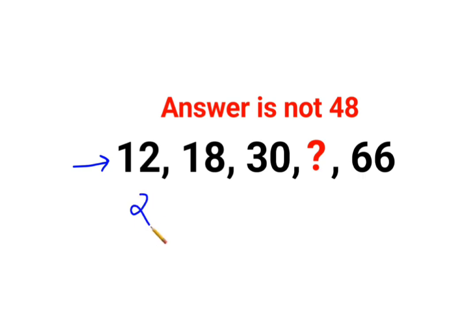Divide 18 by 6, the answer is 3. Divide 30 by 6, the answer is 5. And here when you divide 66 by 6, the answer is 11. Now at this point, a lot of people think, let's look at the difference.